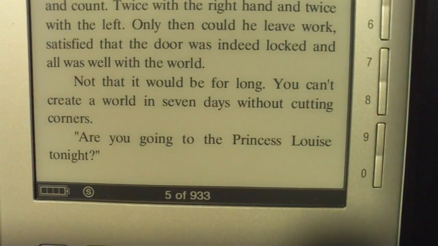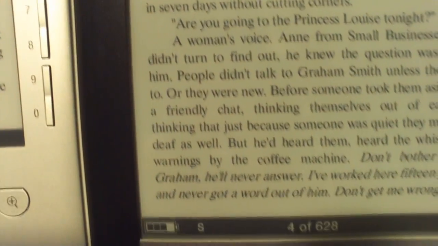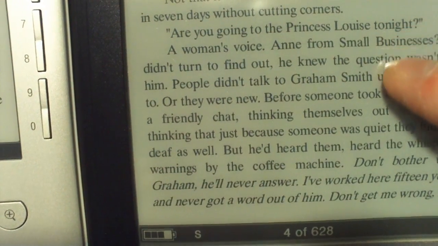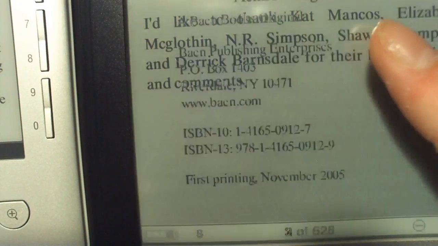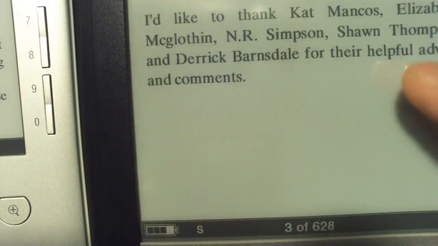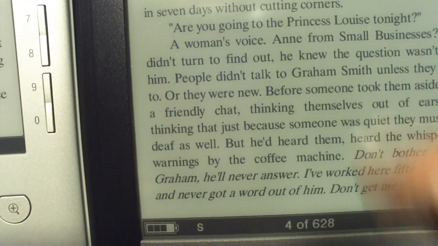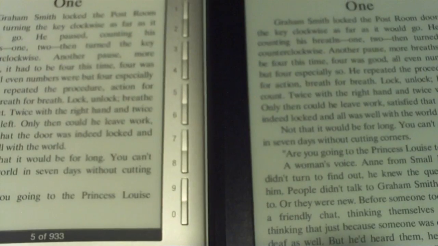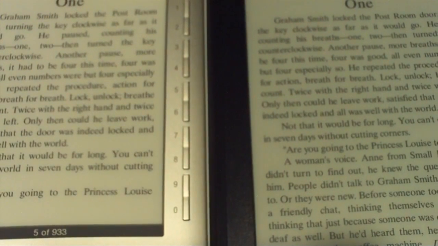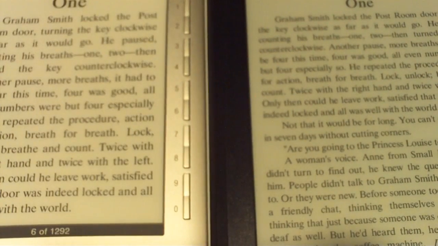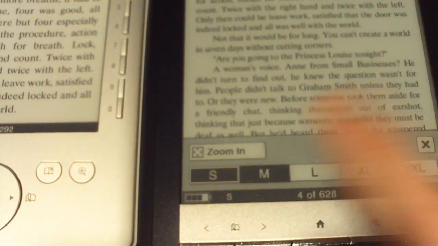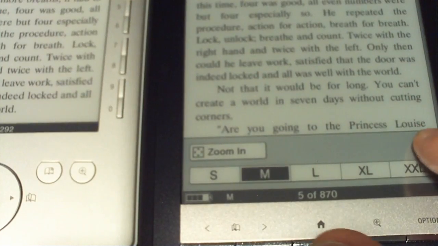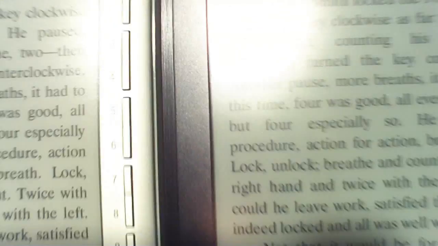Okay, so here's a picture of the same book, and the 300 ends right about here. On the 600, it displays this whole extra, oops, a little too touchy there. Let's go back here. It displays that whole extra paragraph. So those are both on small text. The 300 has 3 text sizes, and the 600 has options for 5. So here's the medium text.